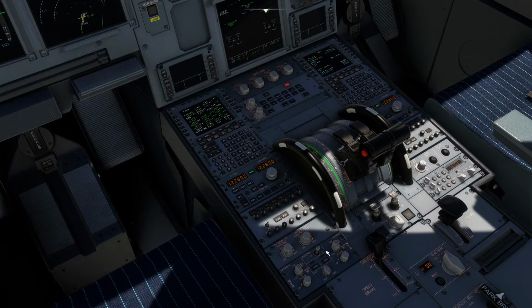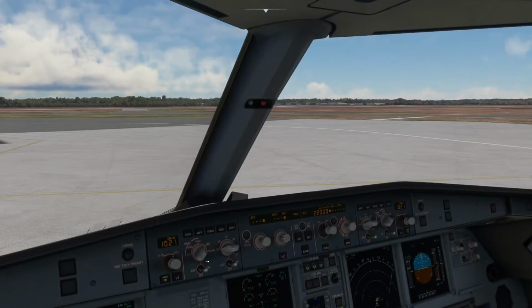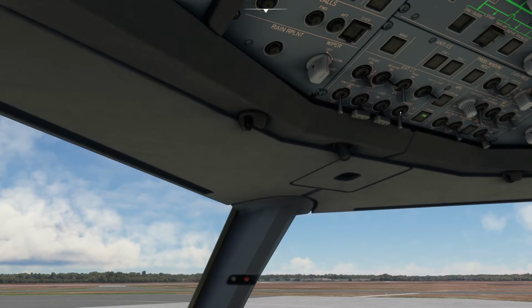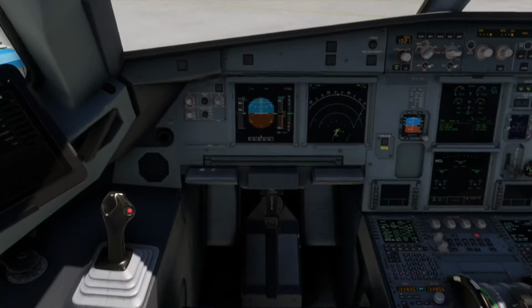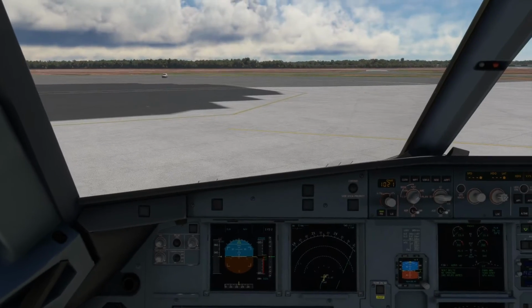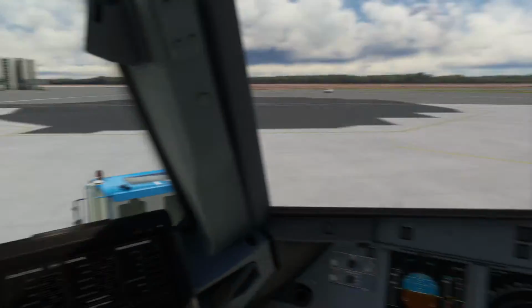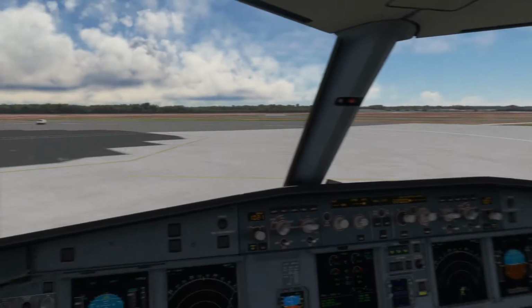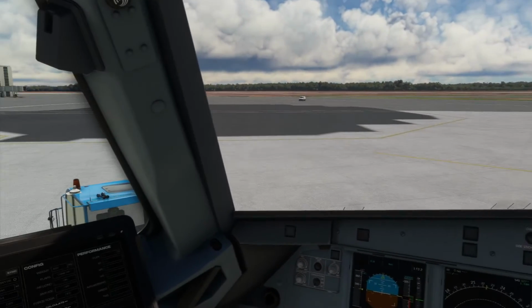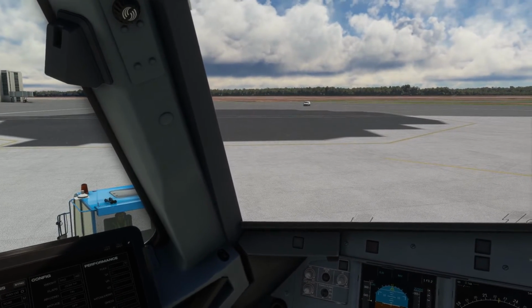What we do need to do, we're only slightly out of step. We need to go and move the predictive wind shear switch to 1. Then we can do this. And put the nose light to taxi. And we can taxi out to the runway. So I'm going to turn head tracking on at this point. Okay, so we can have a look around the aeroplane. We can come off the parking brake. We can ease the throttle forward.